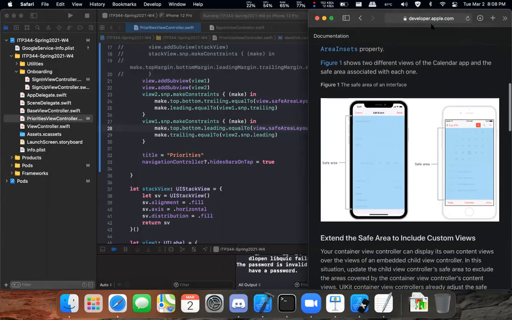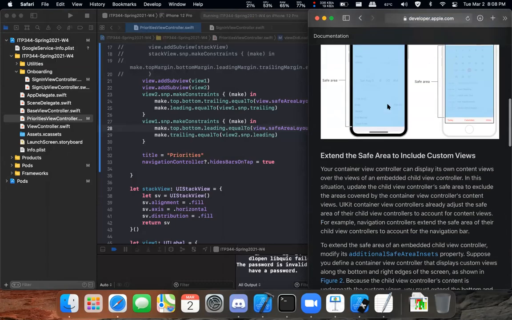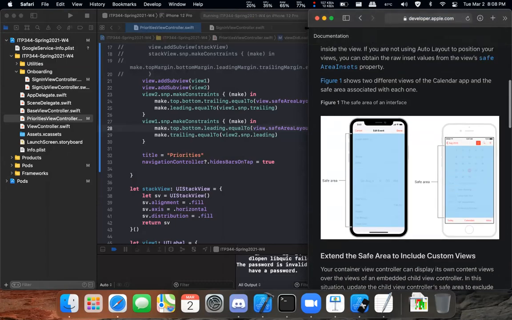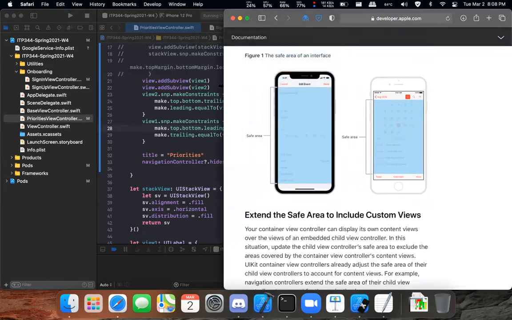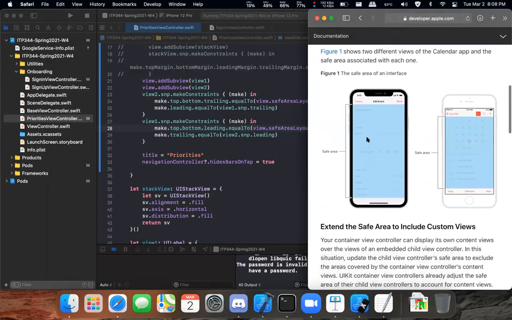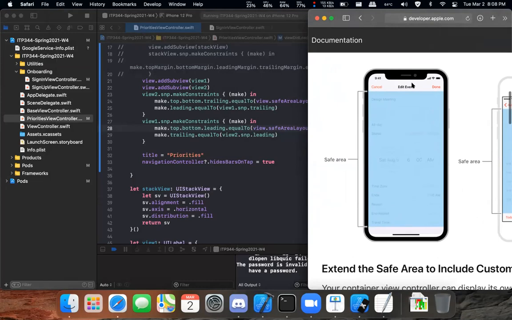All right. So if you want to go to this web page, I'll post that in Zoom. They have this diagram that shows you what they consider a safe area. I'm actually going to turn off dark mode because it's interfering with my ability to read. But you see, if there's a navigation bar, it's counted as a safe area.